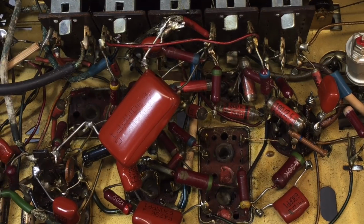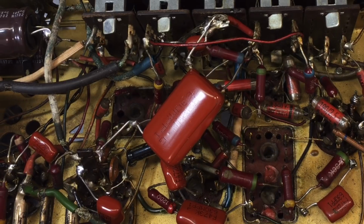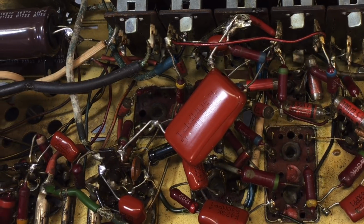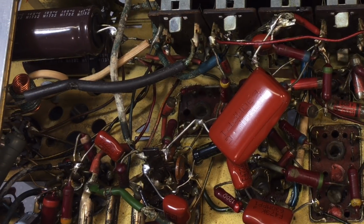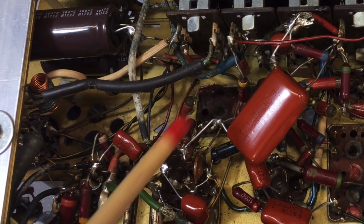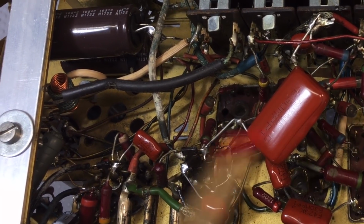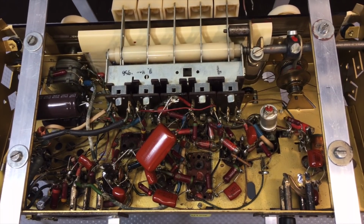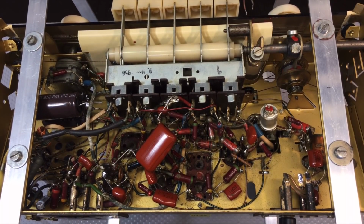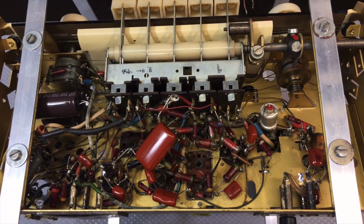And what I found is that whoever had replaced some of these capacitors had done a pretty bad job, as you probably noticed in the previous video. They had very little idea of how to do any soldering. So in some cases they made quite a mess of it, and I had to repair things, like some of the connections were a little bit suspect. But I replaced them all because although some of them seemingly were new, I just didn't trust them anymore. They had to be removed so that I could refit them. So I thought I'd just remove them completely.